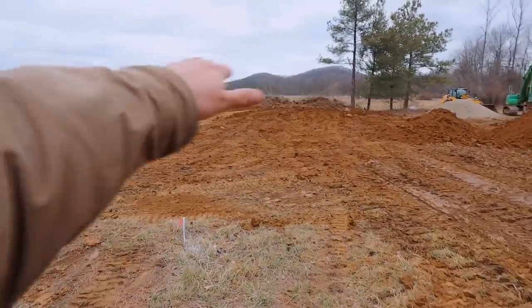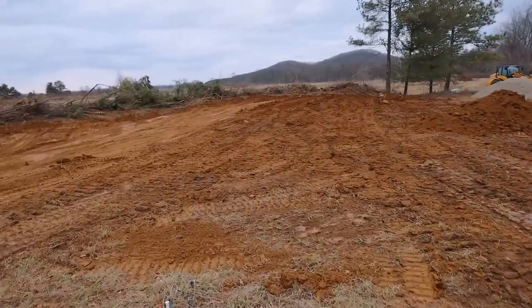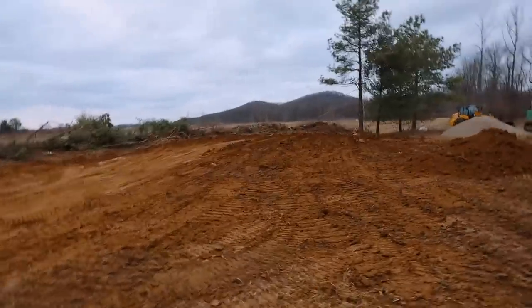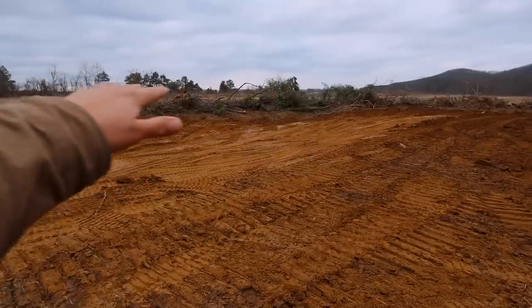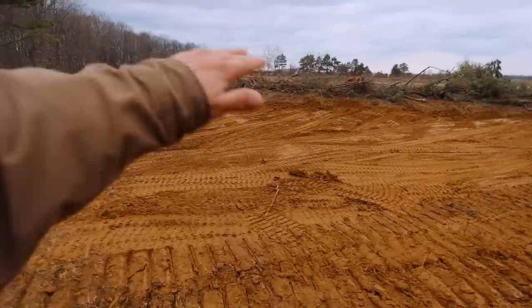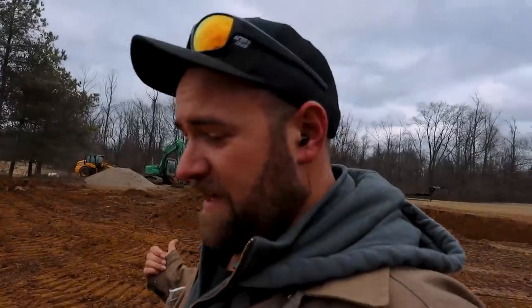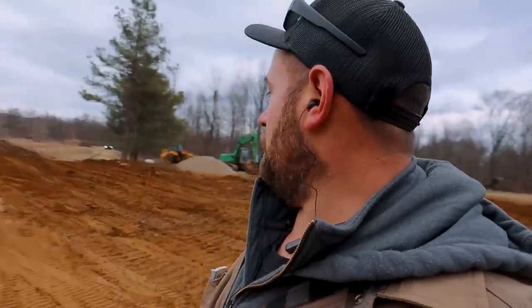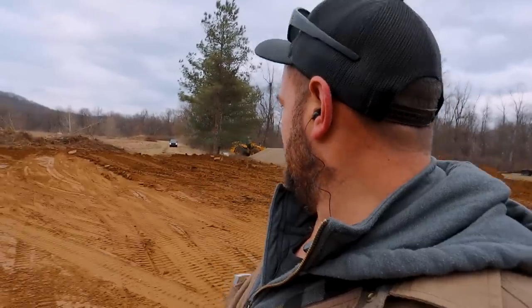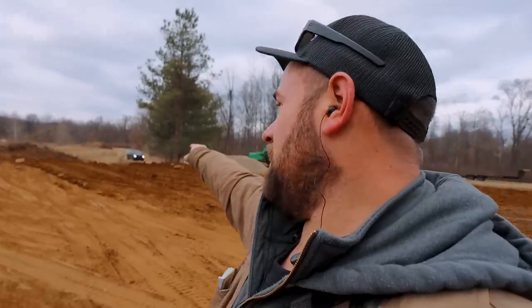It's definitely a little high still right here. Been trying to cut that down little by little, but I need to take a lot more out of it right there. So then we fall this way, which is okay. That'll get filled in a little bit more. I want to start pushing some dirt that way. This dirt from the basement isn't going to be enough to do what I want out here in front, but it went a lot further than I thought it would. We're almost good on that side. I just want to slope that out that way.